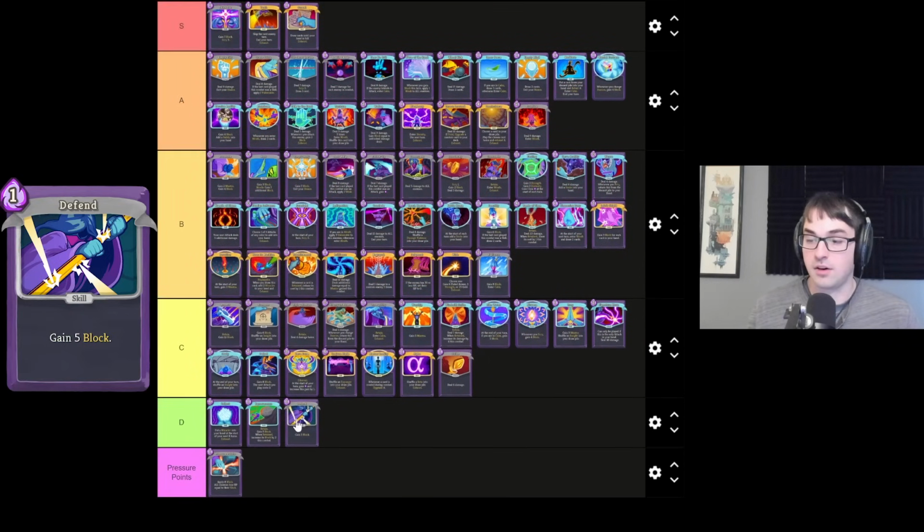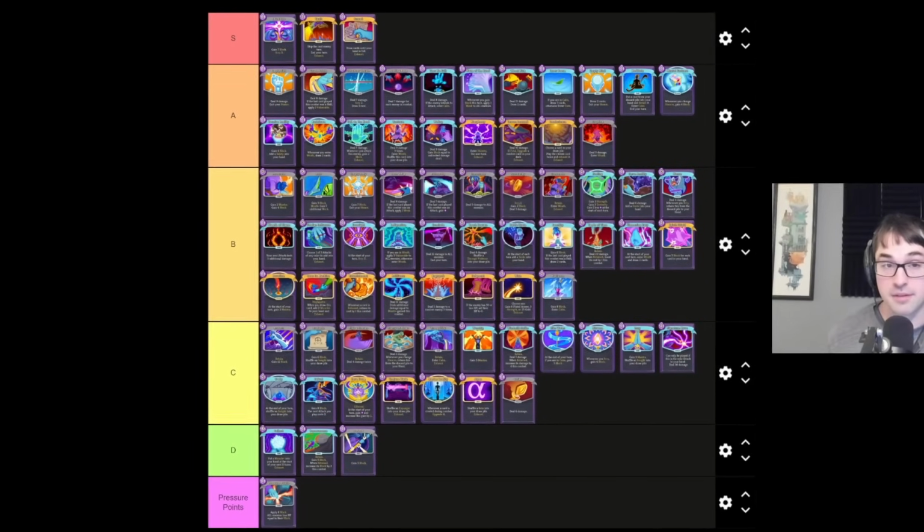Conversely, Defends are, I think, probably the worst card of the starter deck for Watcher, usually my initial removal, and definitely down in D tier there. They're just inefficient block in a way that's undesirable for this character. She'd much rather be playing strikes. All right, that is my ranking of all the cards on the Watcher.